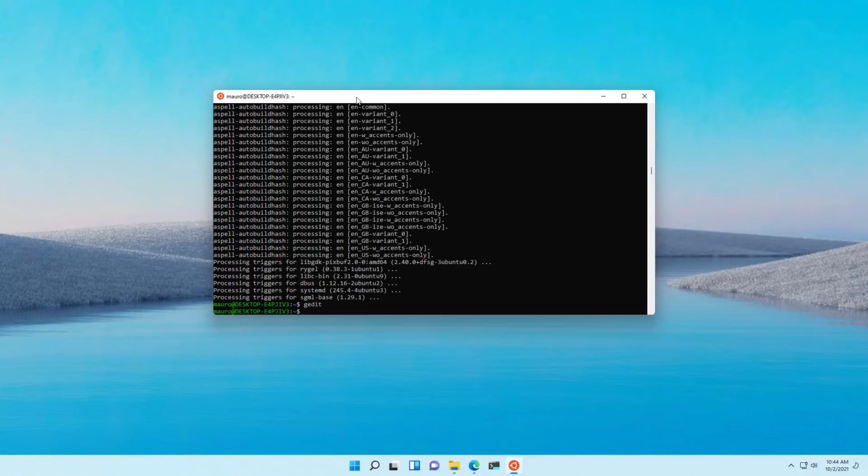Also on Windows 11, the custom Linux kernel from the Windows system image has been removed, and it is now available through the Microsoft Store. Finally, there is a new option to run Linux commands on the startup of the distro. If you want to use this feature, you need to edit the WSL config that is available on the distro and add the option under the boot section. And that's pretty much all that's new with the Windows Subsystem for Linux update for Windows 11.